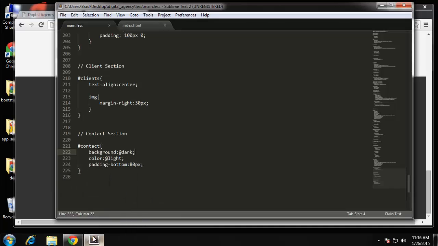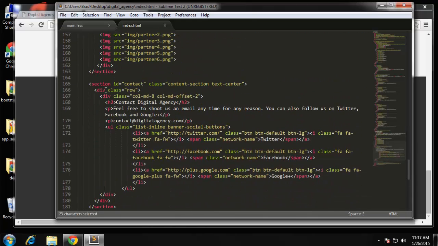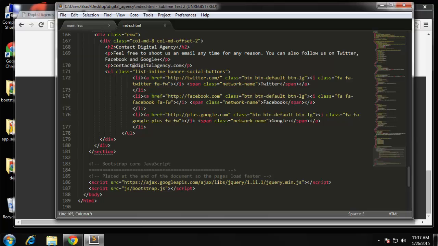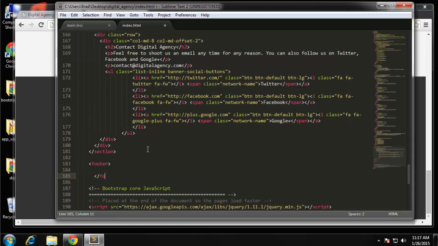So now let's do the footer. Actually, did we put a footer in? Oh no, we don't have a footer. Let's just put a really simple one in. So under section, we'll say footer. And we'll just put in a paragraph.